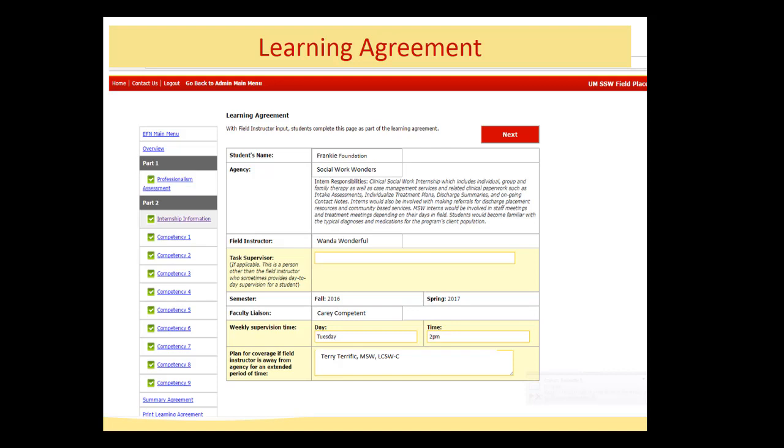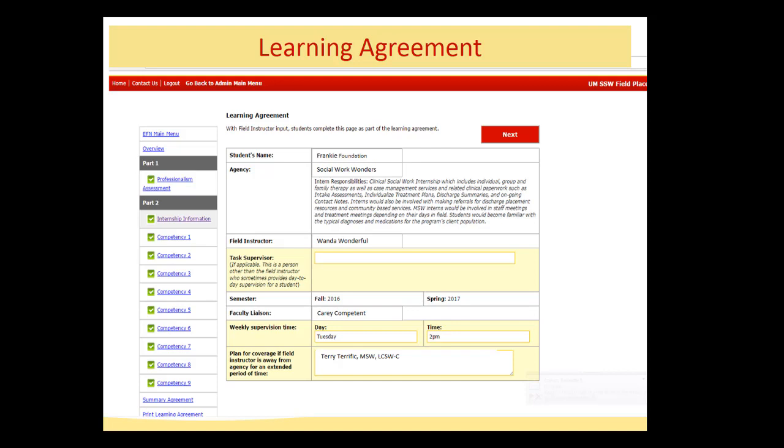The information highlighted in the yellow boxes will be information you as the student will be completing as you begin field and confirm the information about whether you have a task supervisor and who that may be, what your supervision schedule is, and very importantly, the name of the person who will be covering for your field instructor if they are not available to you.